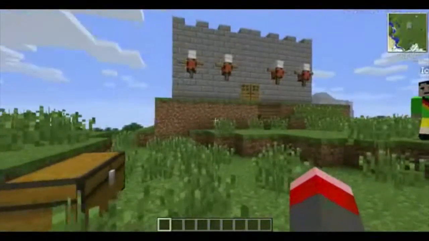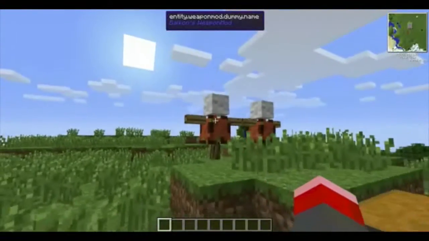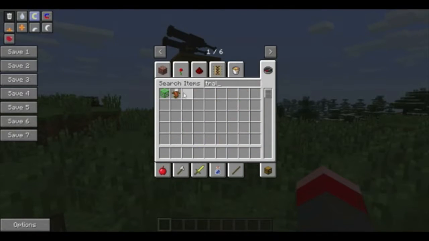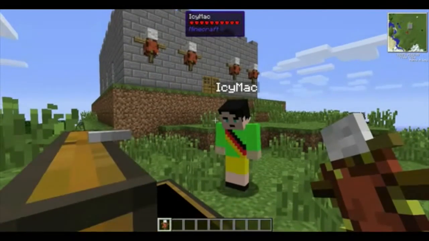Okay, so today we're going to be testing mainly iron weapons, just because it's what people are most likely to have. So why not test it? Let's start. The first thing we're doing is the training dummy.